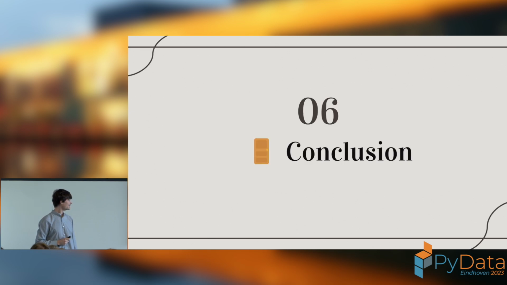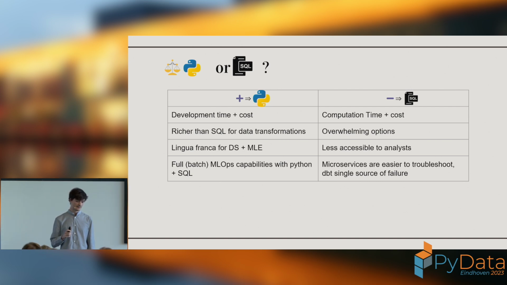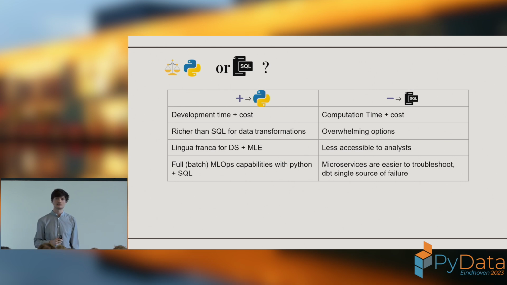So let's go to the quick conclusion, and the conclusion is basically when should you write Python and when should you write SQL inside of your dbt project. In general, you want to use the Python models when it's much easier to develop the code in Python, and it makes perfect sense, because that way you really reduce the cost of development and also reduce the time to develop it. There's still a very human factor to this.